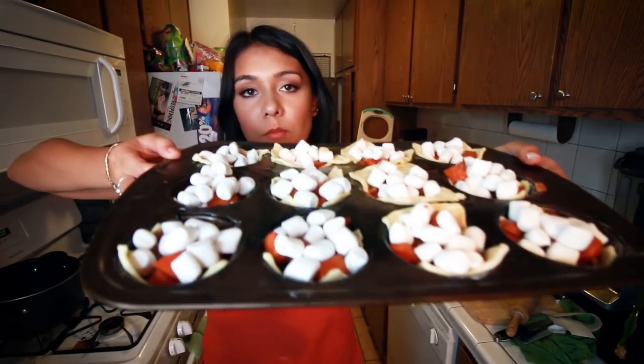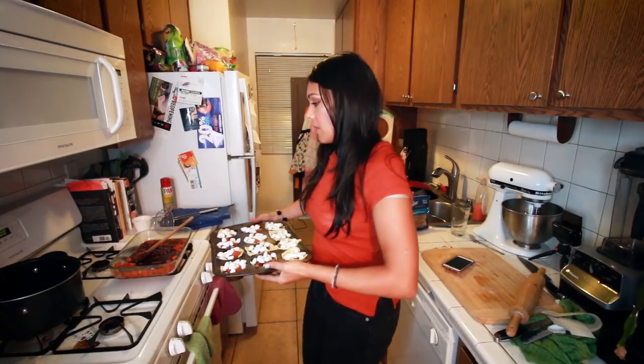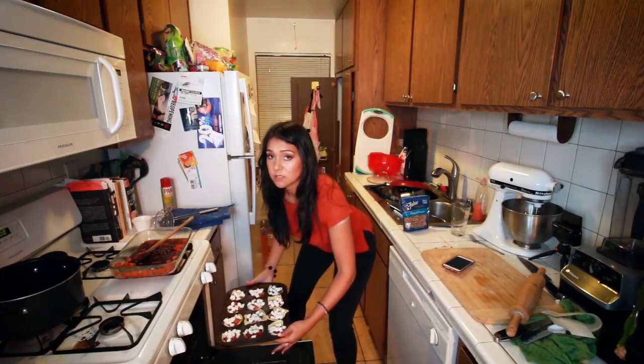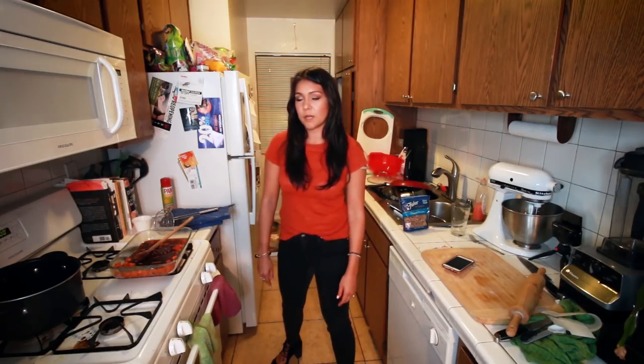Okay, our little baby marshmallows are in our little baby cups now, and we're gonna put it in our baby oven for 15 minutes. I'm sorry, you're not a baby oven, you're a real size oven. But everything else is babies, so many babies. Oh no, this is just gonna continue to fuel pregnancy rumors.